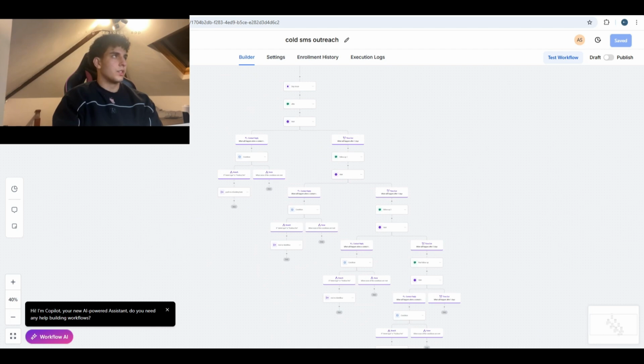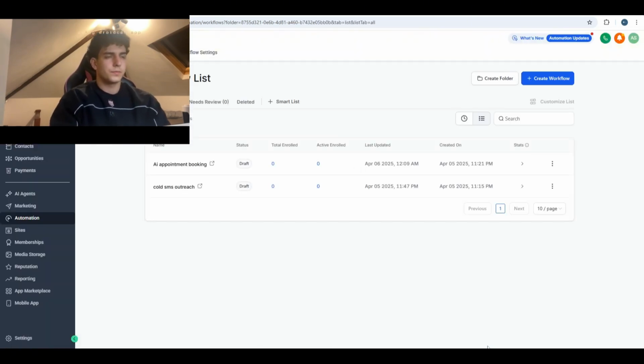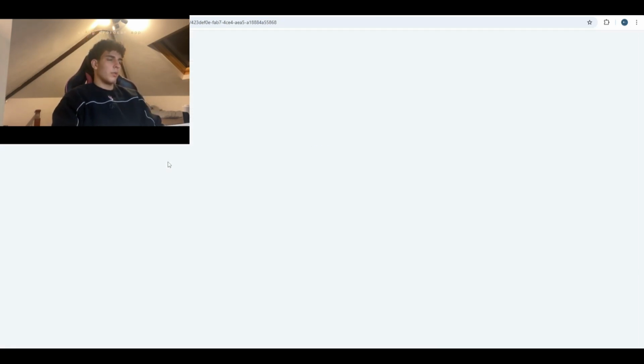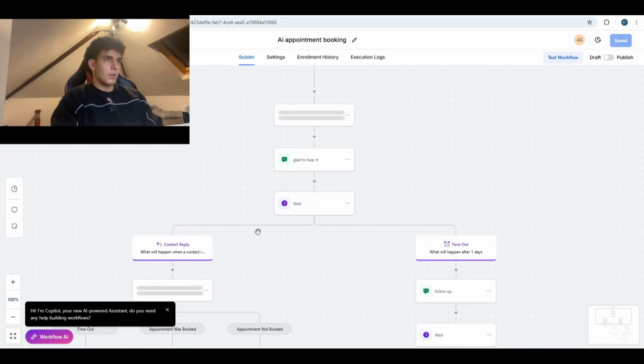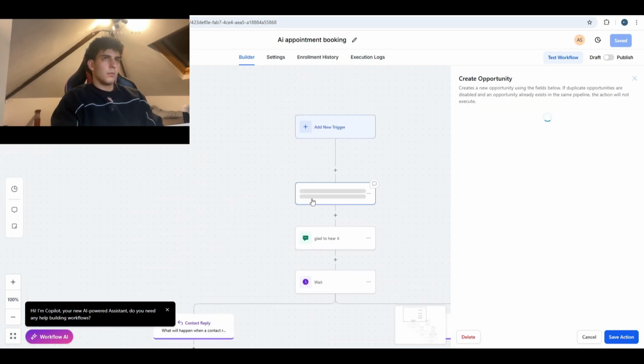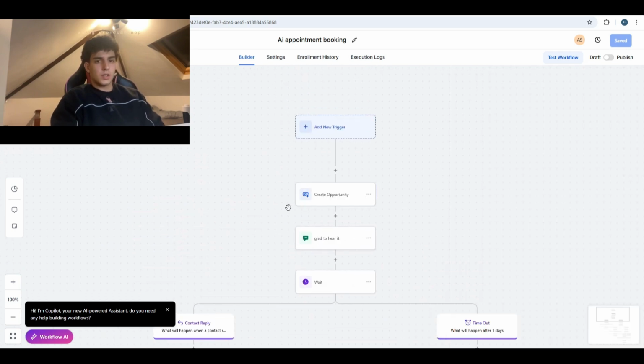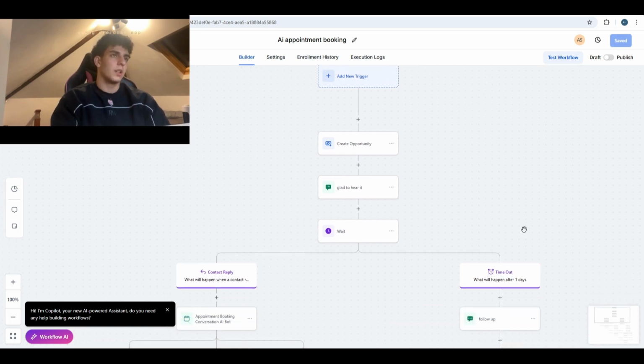So that was the plan originally, and then if they replied positively and they were interested, I would have pushed them onto this, which I've created. I'm not sure if I finished it, but this is create opportunity. So this puts them into the pipeline. So this was just so I'd be able to track what's going on, what's happening.